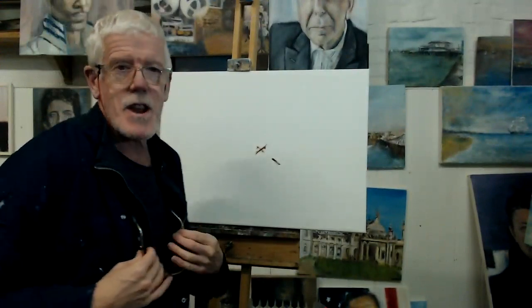Yeah, we're going to start painting now. So we found the middle of the canvas. I've got an image that I know about that I'm using. I'm going to be painting a sky, a sea, and a place called West Pier, which is in Brighton. It's like an iconic, broken down, burnt pier, which I've done a few times. So I kind of know what I'm going to do. I will also do another video where I'll show you in detail the image that I'm going to do.